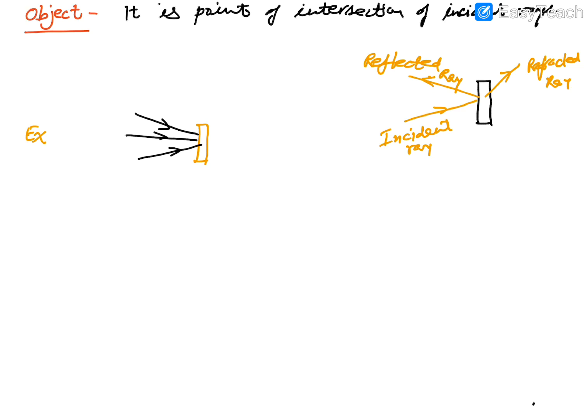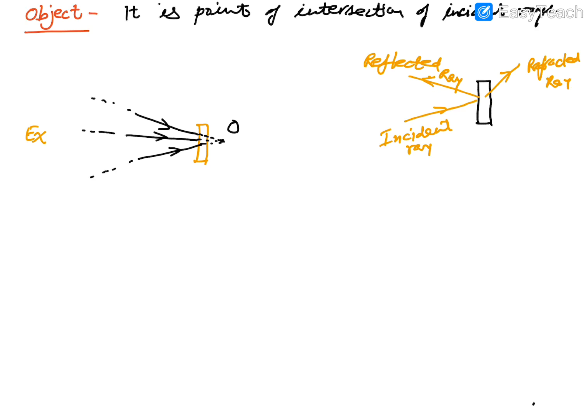So you can see what type of beam this is. This beam is converging somewhere, right? And these are incident rays. You need to look where the point of intersection is going to be. If you produce this backside, you'll find there is no point of intersection feasible in the backside. It is feasible in the forward direction, so they will be meeting at this point. This point will be known as the object. So what is an object? An object is the point of intersection of the incident rays, and wherever they meet, that point is known as the point object. This is how the object is defined in ray optics.